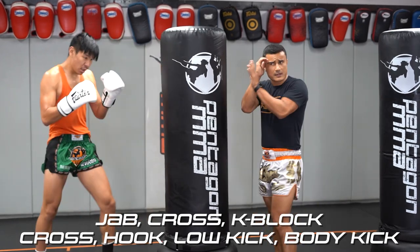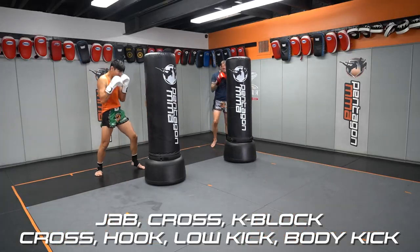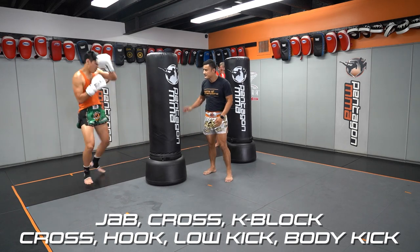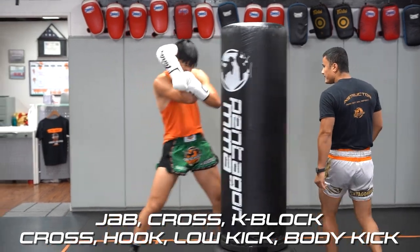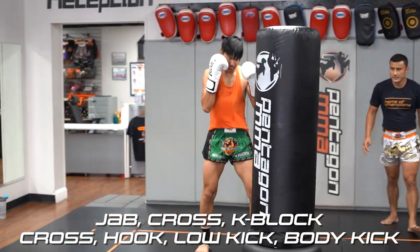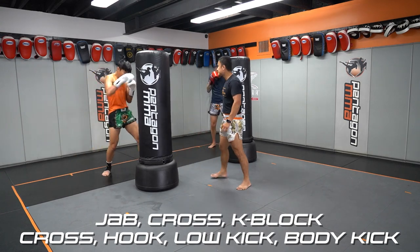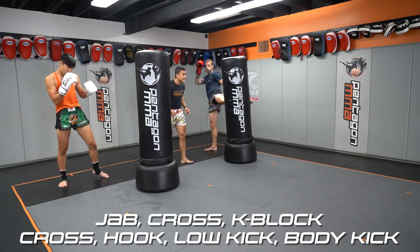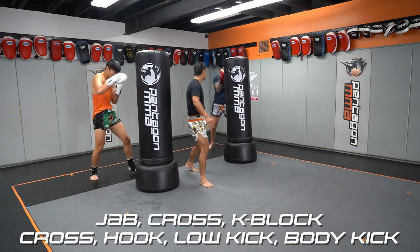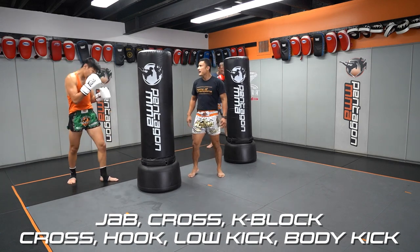Don't forget the knee block. Let's go up, 20 more seconds. Yes, good, same combination, 20 more seconds. Come on, you can do it. Nice, nice, nice. 10 seconds. Kick. And good. Don't rush your technique. 5, 4, 3, 2, and 1.